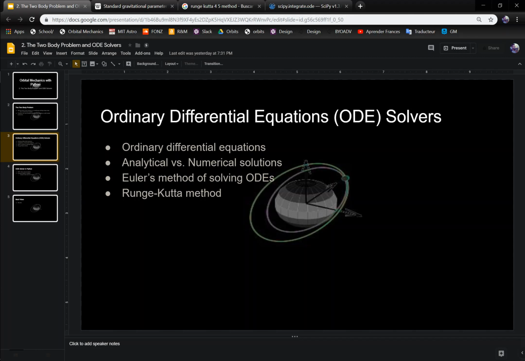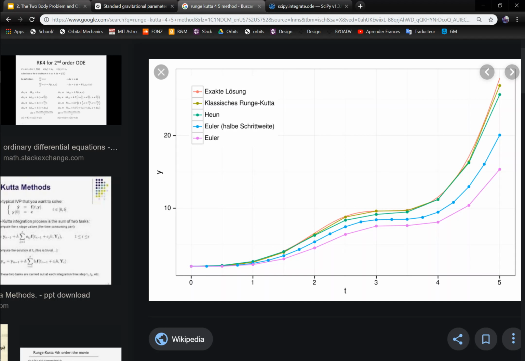And as far as numerical methods of solving these ordinary differential equations, there's way more than I can count out there. Each one has its ups and downs, but for a quick overview, I will go ahead and show this, which is a demonstration of how these work. So this orange one on the top, not sure what language that is, but that's fine. Let's just assume that this orange one is the actual equation that you're trying to estimate. And we'll start with the Euler method, the pink one at the bottom.